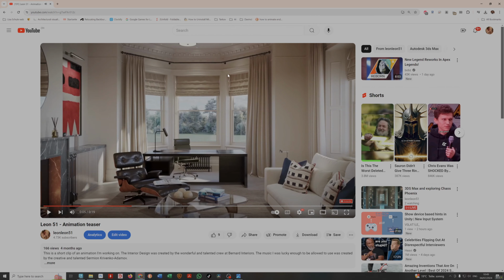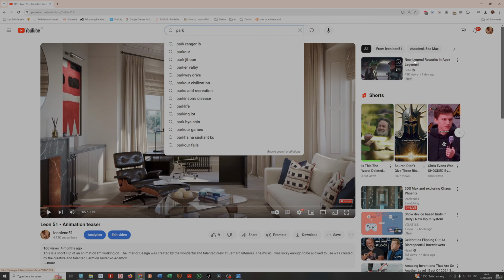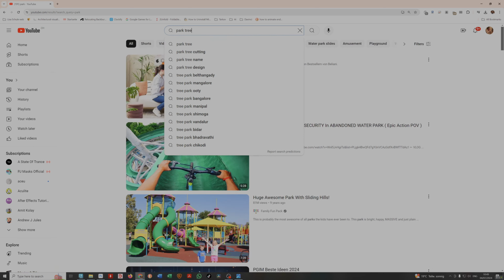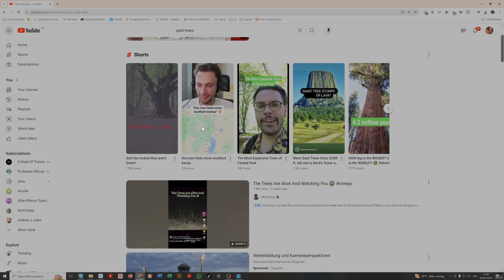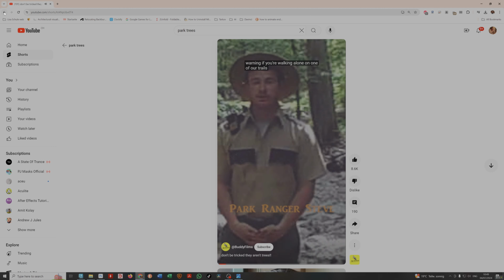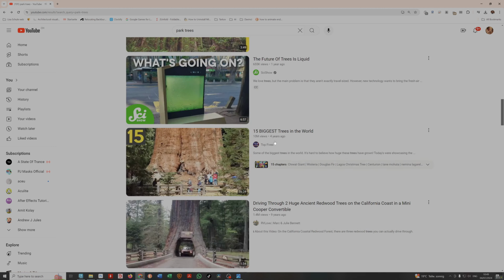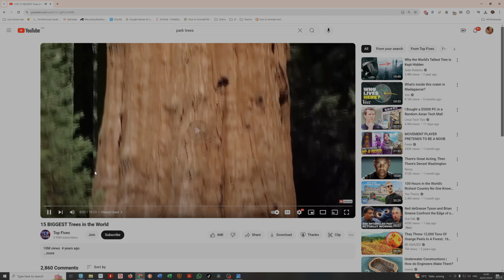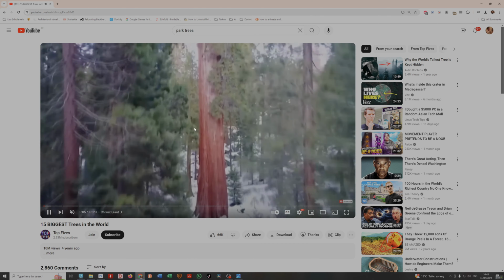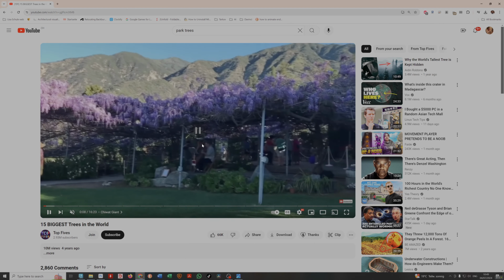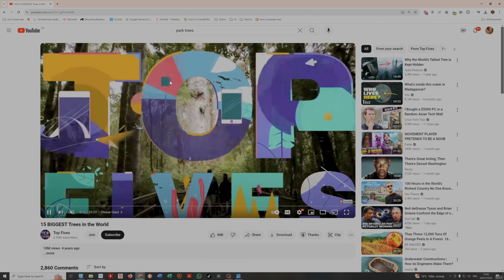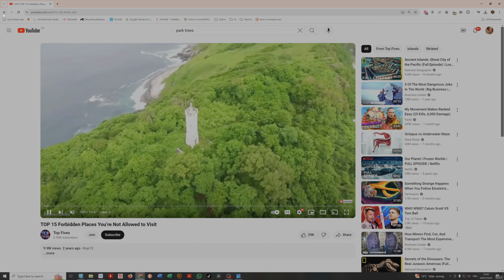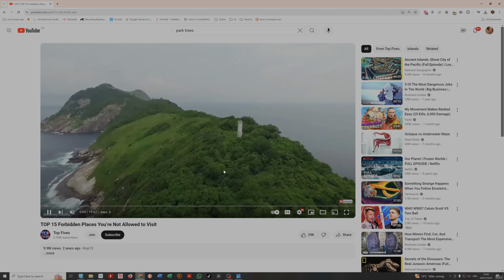Like, if you look at animation, if you look at, I don't know, a park. Let's just find somebody's video of a park. Park trees. No, I don't know. I just want some video of trees. Okay, but look, it's not the best, right? I'm just looking at how much these tree leaves are moving. Like, these are hardly moving. So you could have static trees and you can kind of get away with it in reality, right? In animation, what we do is we always make the trees move, but you cannot see these trees moving.